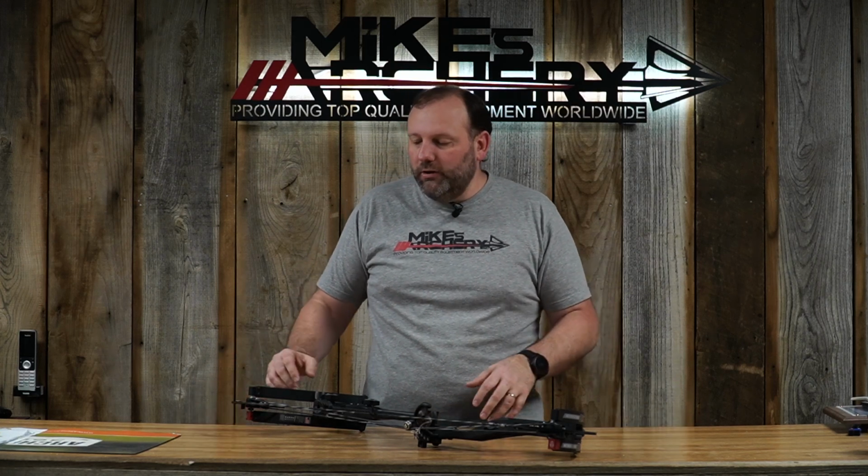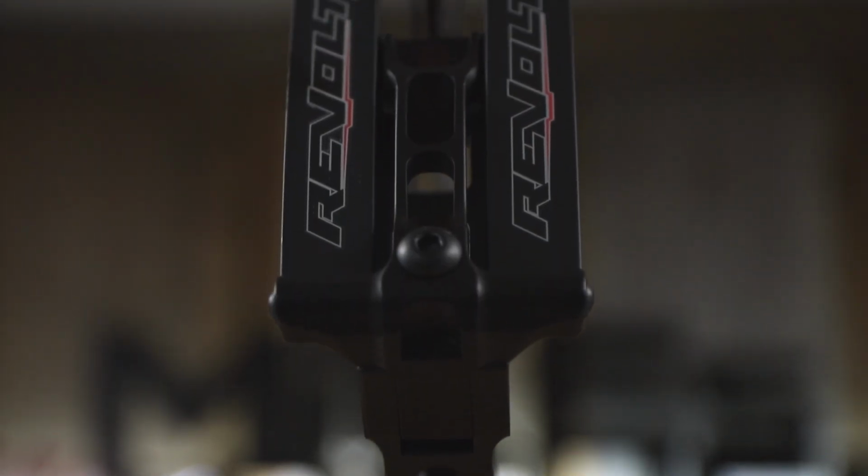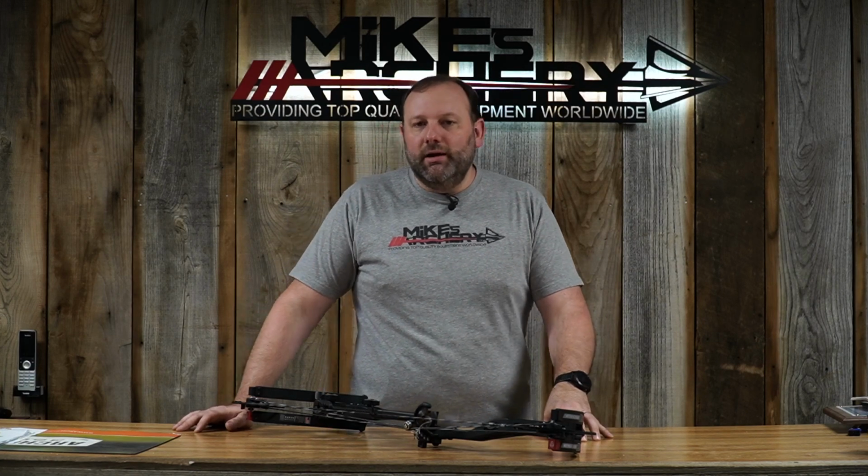It is well marked on the cams and set up very nicely for those of you at home making adjustments. It's going to be really obvious where you're at and the adjustments that you need to make for that cable stop and that flip disc rotation. Now they kept with the wide limb pockets. Being a DeadLock pocket, it is stable and solid and not going to move.